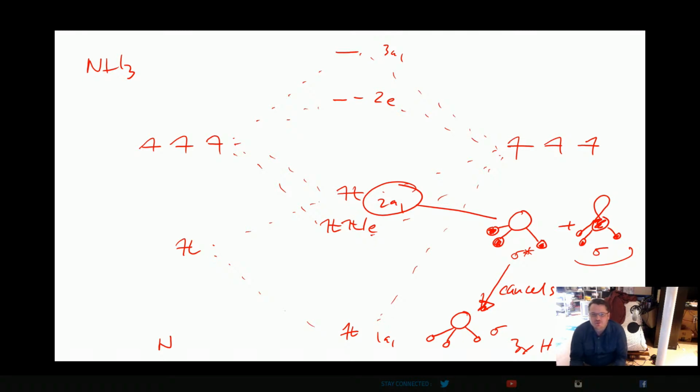Question: for the MO diagram of NH3, we showed in class that the reducible rep was A1 plus E, and that all makes sense. However, when I looked online at tutorials, they also had 2A1 plus 2E for the nitrogen atom, for a total of 3A1 plus 3E for the entire NH3 molecule.